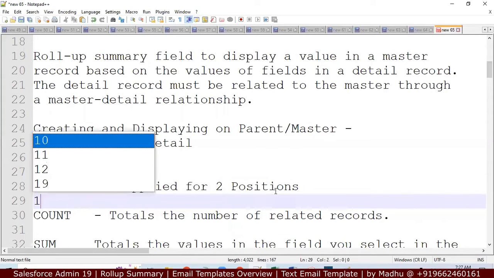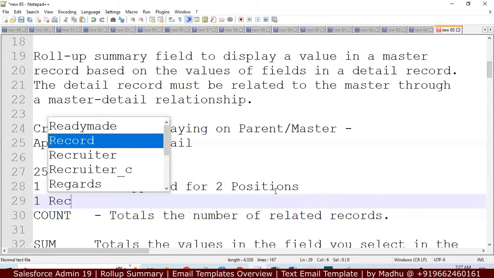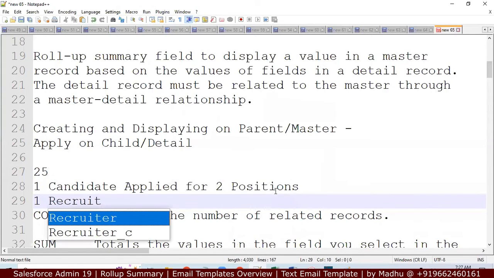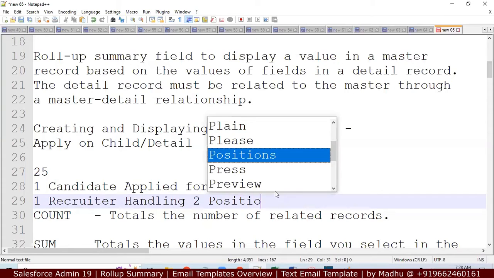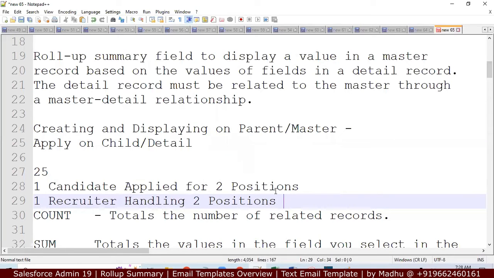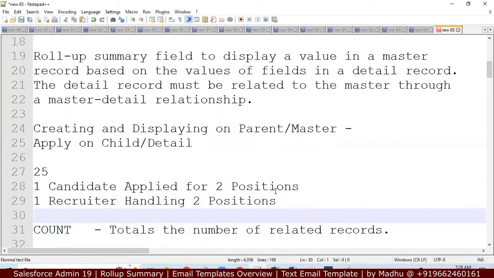Or one recruiter handling two positions. No, see these two sentences, which is true, which is false?